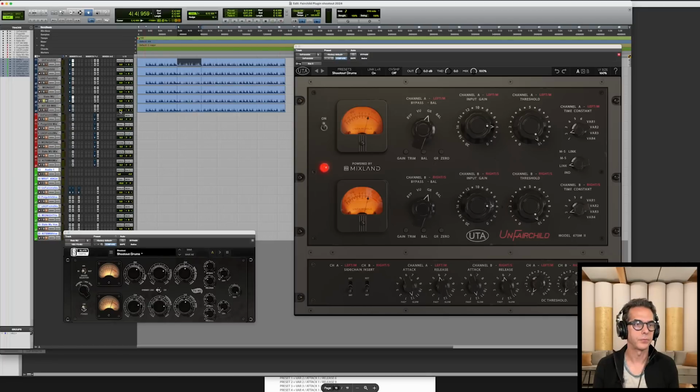And that was one of the things when I was doing all this LUFS stuff, that this one, even when the LUFS matched, always sounded a little bit louder because it's more present in the frequency ranges that our ears are really sensitive to. But I did it by the numbers, so whenever this one comes up, you'll notice it just sounds a little bit louder. But here, we'll do it one more time. We'll start with Slate and then switch to this one.